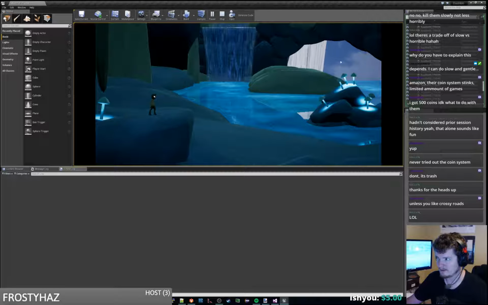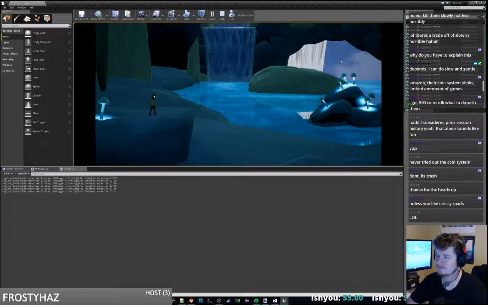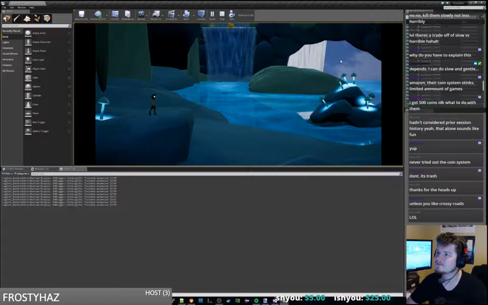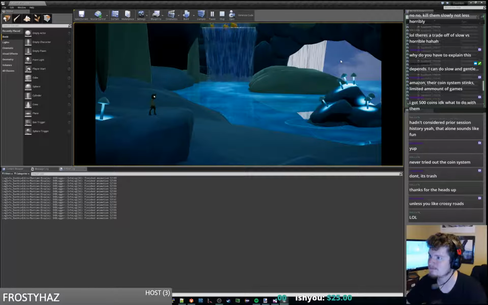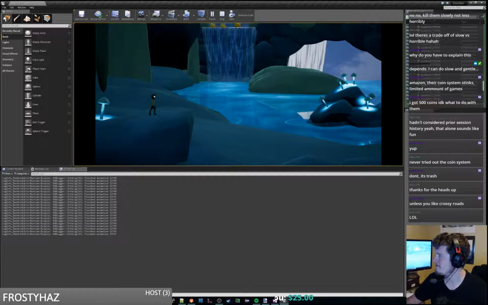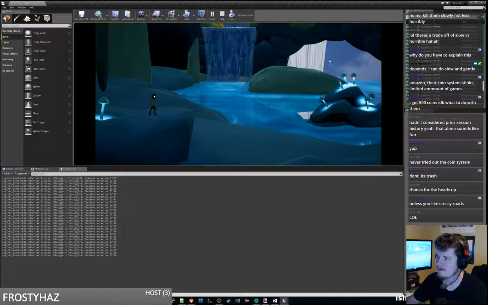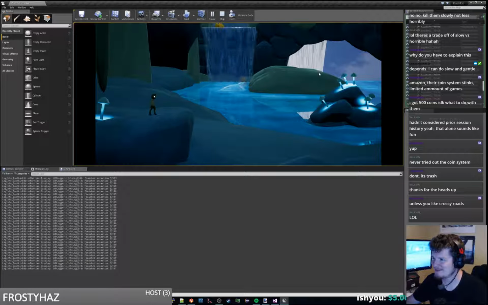Alright, no more warn log at least. Let's see if our little fat dude floats down the river. Is he moving at all? Doesn't really look like it. I mean, it looks like he's moving really slowly. Looks like he's just peeing in the river or something.